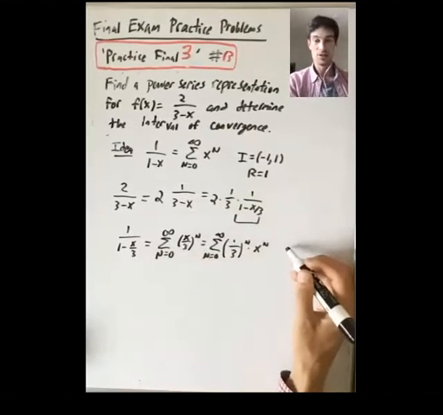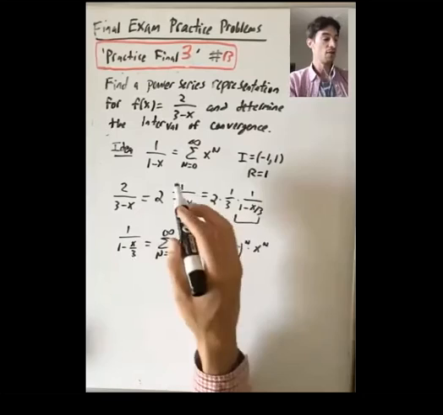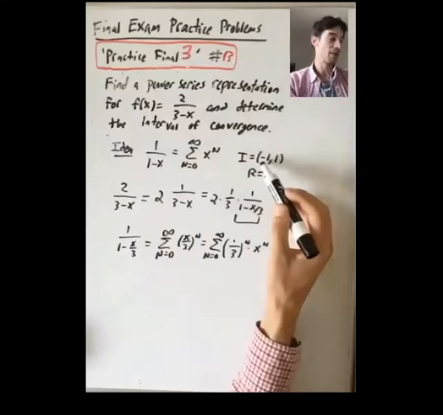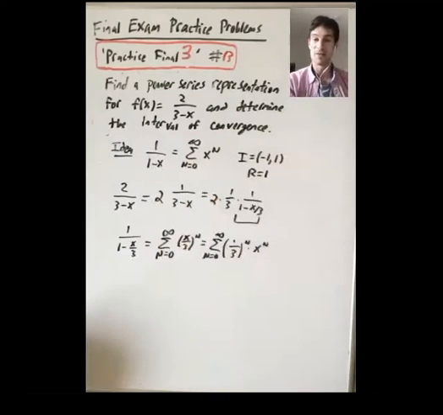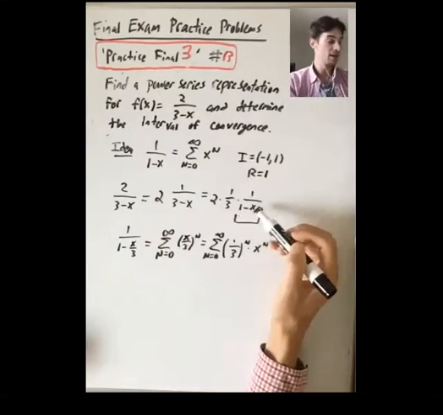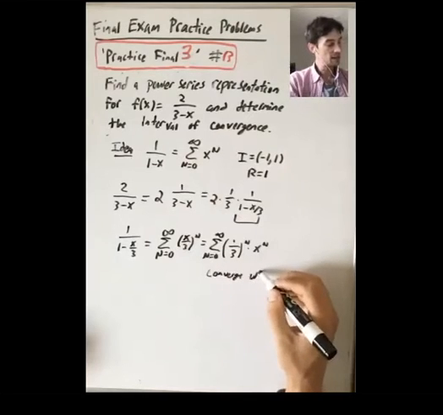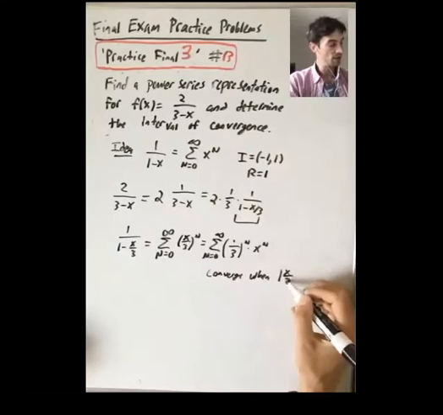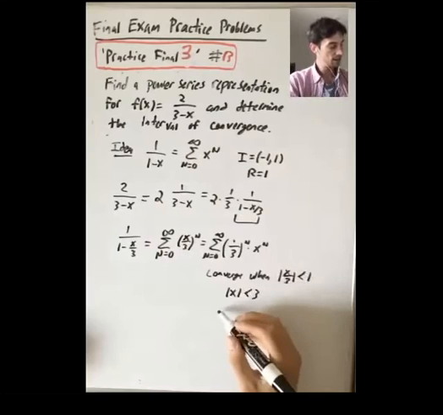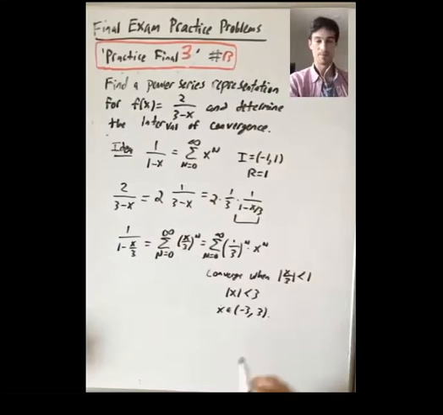And when does this power series converge? Well, you could do the whole thing with the ratio test, and you would see the same answer that you get from just noting that 1 over 1 minus x converges exactly when x is between -1 and 1, when the absolute value of x is less than 1. So any power series of the type 1 over 1 minus something is going to converge when that something is less than 1 in absolute value. The absolute value of x over 3 is less than 1, which is the same as saying the absolute value of x is less than 3. So that is for x in the interval from -3 to 3.